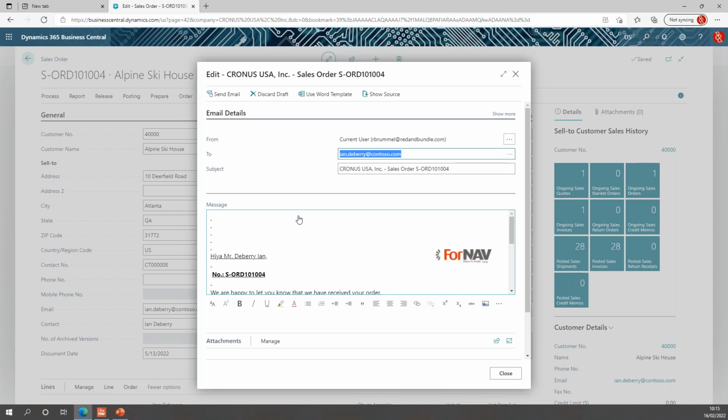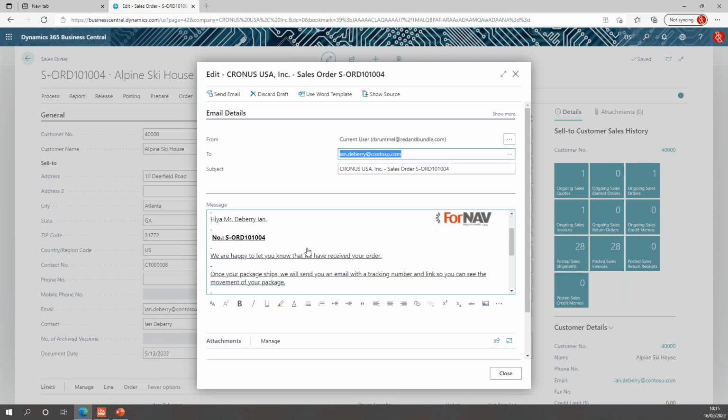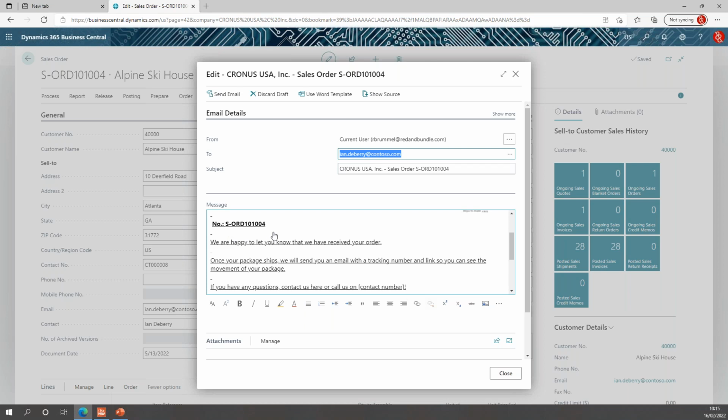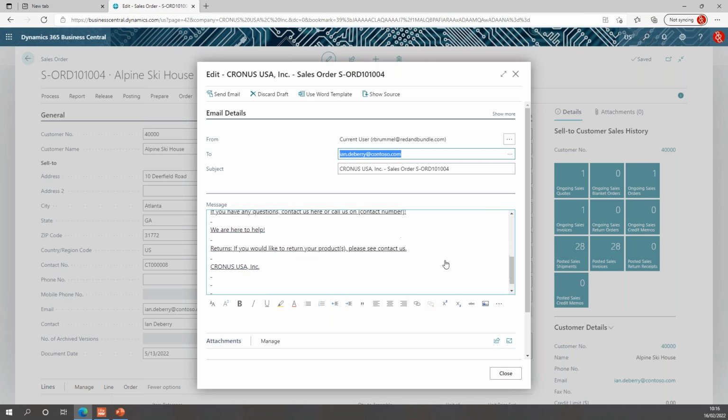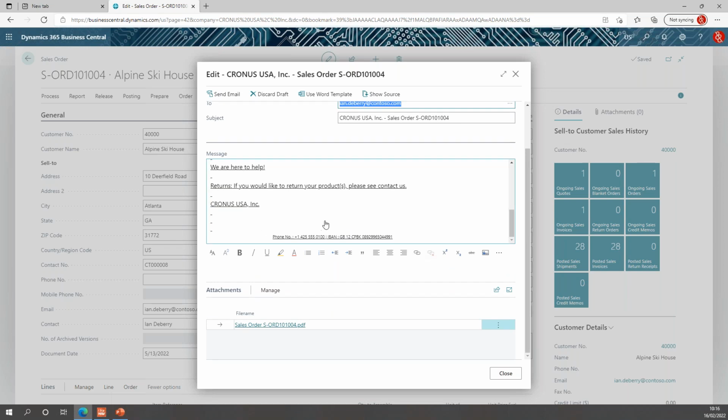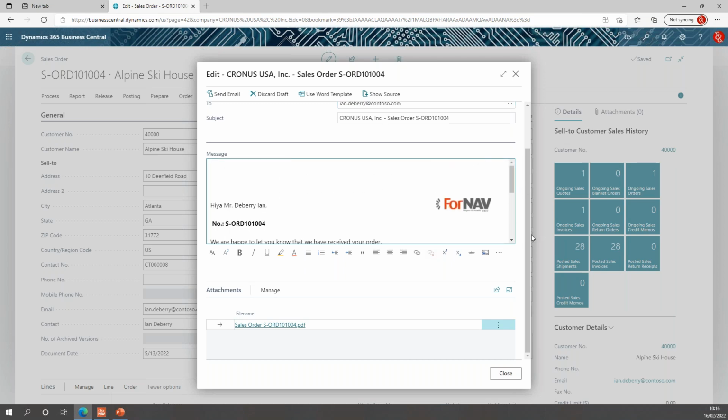There we have the order. You will notice the text is a bit bigger now, and it's using the order number in bold. And then we have the text that I have added, and in the footer the company name is bigger as well, whilst the phone number, etc., is still in the old size. So in short, that's how you change the ForNAV email body layouts. So you can choose to change the template for a change on all of the reports, all of the email layouts, or you can change every email layout by itself.